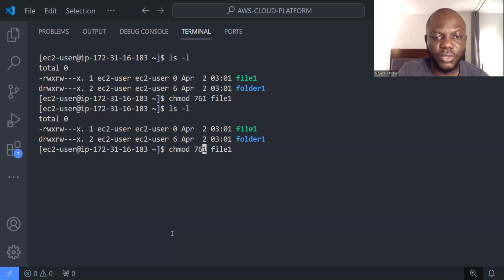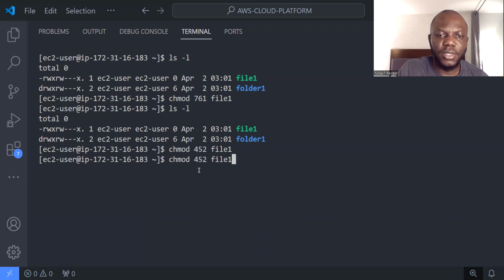Okay. So let's go ahead and change it to something else. Let's give different permissions to the file. We're going to give the read only permission to the user. So that's only 4. And for the group, let's give the group the read and the execute permissions. So that will be number 5. And we're going to give others only the write permission, for the sake of the argument. So write is 4. No, write is 2. Okay.